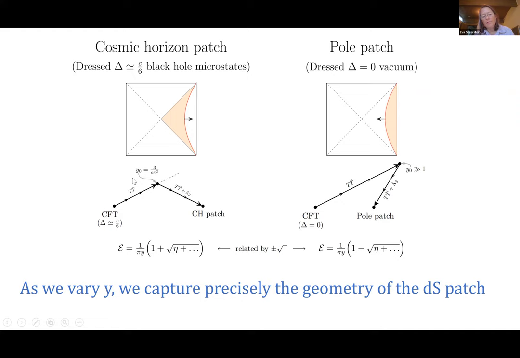I see. So let me look at the pole patch case, which is, I think, the one I was assuming you had. So then lambda equal to zero is at the pole, right? Lambda equals zero is at the CFT. Lambda going to infinity is what's happening at the pole. I see. And lambda equal to zero geometrically in the pole patch is I should think of as what boundary? Lambda equals zero does not exist in the pole patch. So the part of the trajectory that describes moving the boundary around in the pole patch runs from lambda equals infinity back to some finite value.